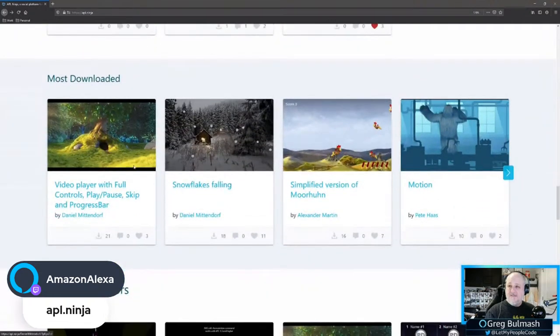So yeah, and then obviously the video player with controls is showing the trailer, I believe, for Big Buck Bunny, which is part of Blender's open movie project, where they bring together a crowdfunded open source 3D movie. And they not only share the movie with everybody, they share a lot of the experience of building it. So if you're really into 3D animation and Blender, and you don't know about that particular project, check it out. I can put up a link over in the Slack later today if anybody's interested.